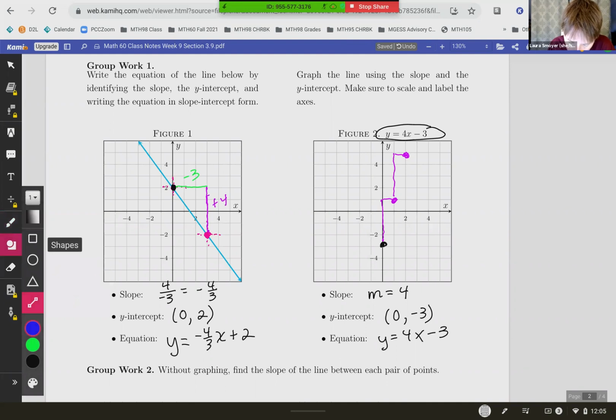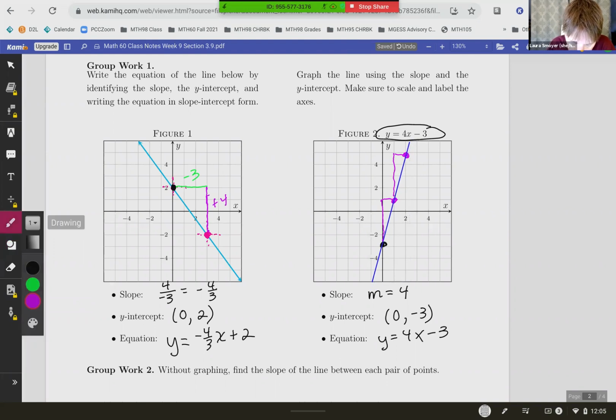When I go to draw my line, I should grab my ruler. It doesn't have to be a ruler, but some type of straight edge. Could be a credit card, could be a bus pass, could be the edge of a book, but always use a ruler when you're drawing those lines, particularly on the quizzes, problem sets, and midterms and finals, so that you get an accurate line.